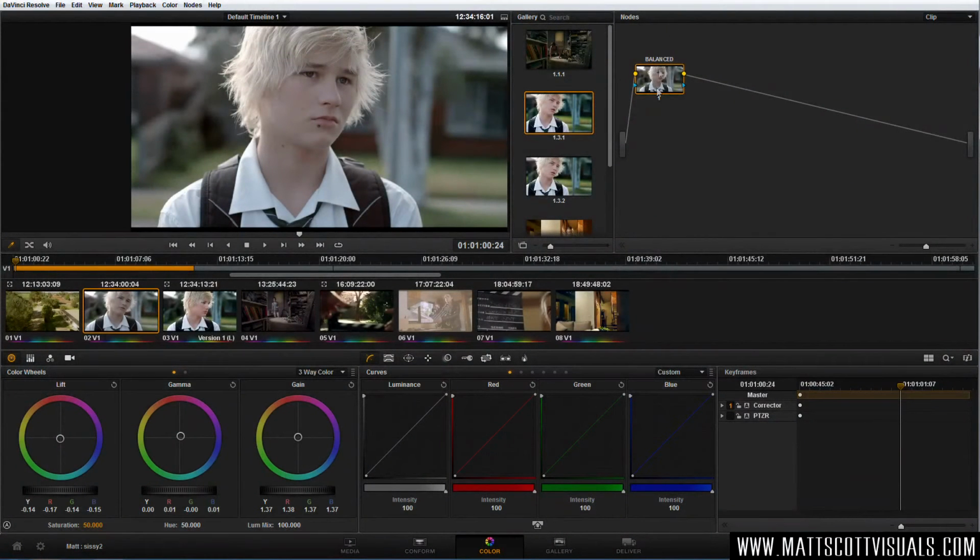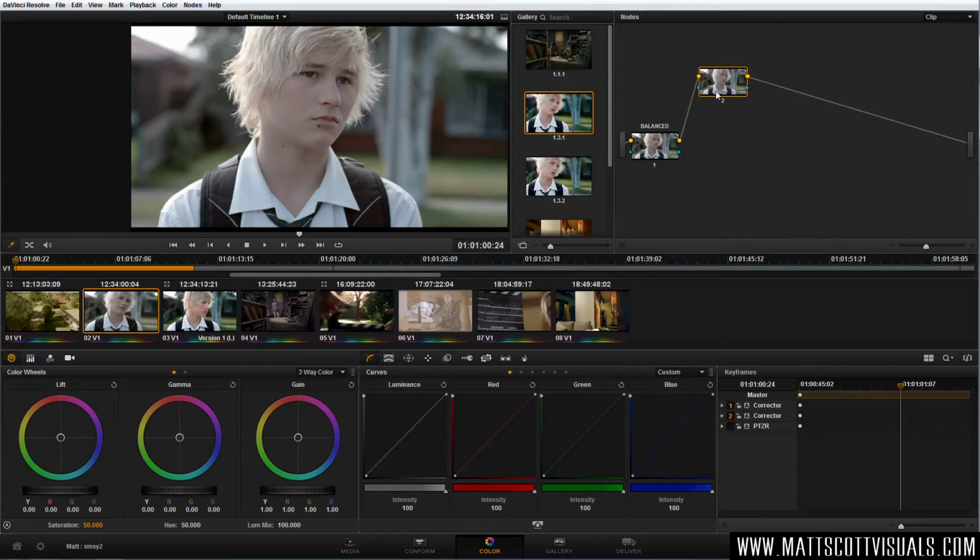So now we want to create a new node. So how do we do that? As long as you've double-clicked on this node, if you press Alt-S for Sam or Samantha, then you have node number 2 here, and now we can start grading that without affecting our original balanced node. But keep in mind that these are an addition, so every time you add a node in the chain, they're adding each correction to get to a final result, which is over here. So we'll go into that in a bit more detail in a second, or it will make more sense as we go through this tutorial.